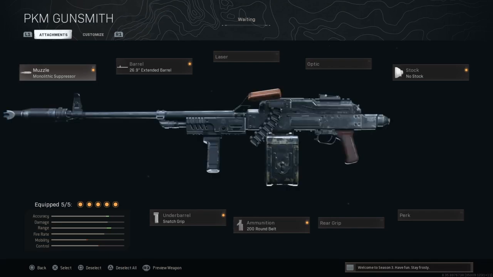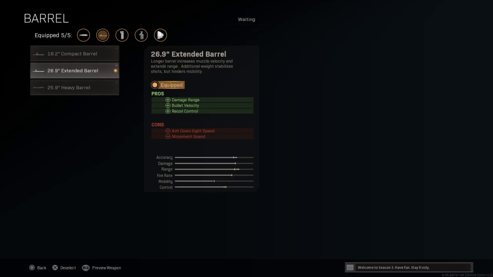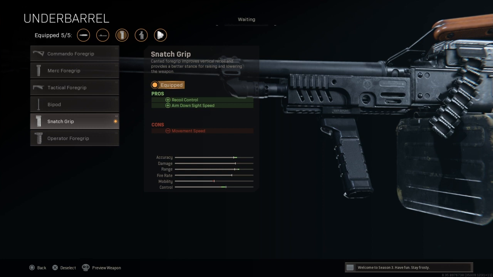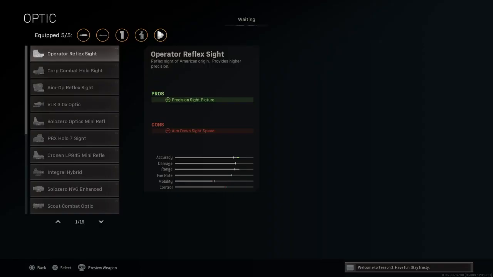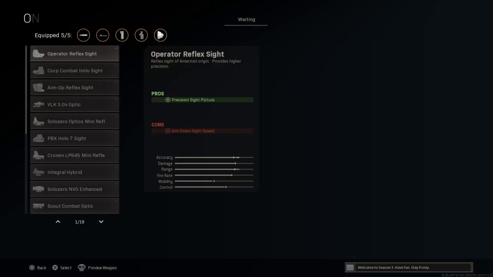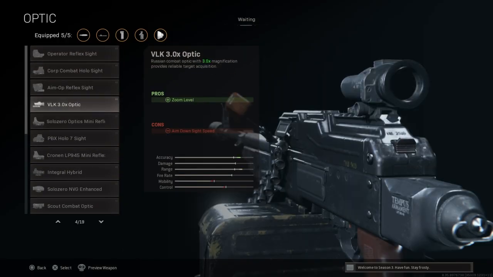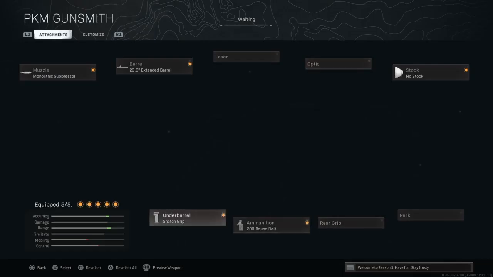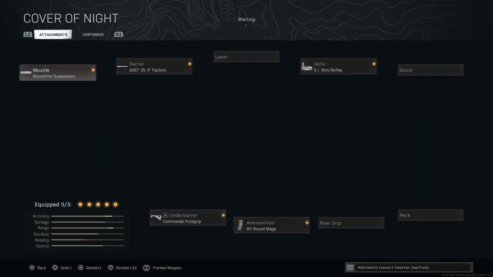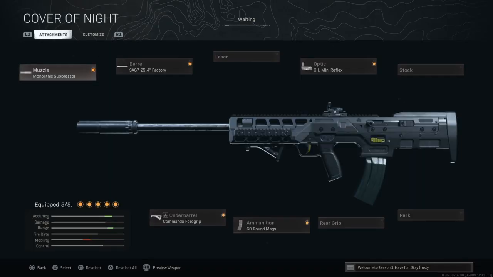PKM, this is probably the best SMG, or LMG, to be using right now. Model suppressor, 26.9 barrel. The snatch grip, this is on no other gun in this game besides this. It's gonna be on the RPK, I know that for sure. The snatch grip. And then, no stock. If you guys want to take off the no stock and put on like the VLK round on this one. T-pose, or no, regular. 250 round belt, and yeah.